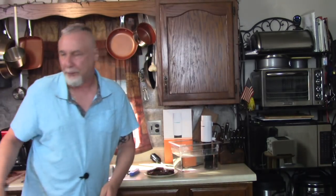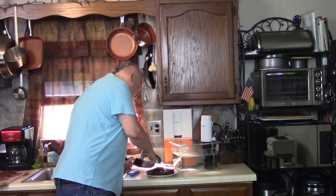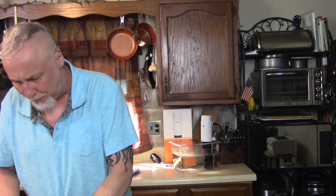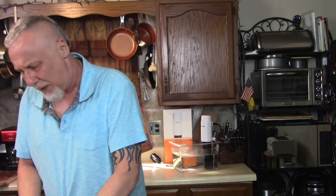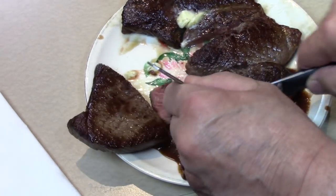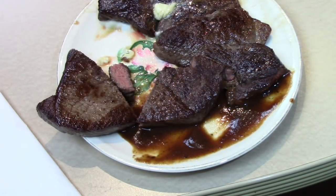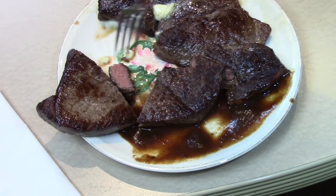What I'm gonna do now? I'll put a little A1 steak sauce on one side. And put a little bit of butter on the other one, so you can look at it. You seeing it? Take a bite of this. Take a piece of butter. Was it worth waiting 2 hours for steak this good? I'd say. That has to be the best steak that I ever made. Get a piece of steak sauce. Oh boy. I swear that melts.